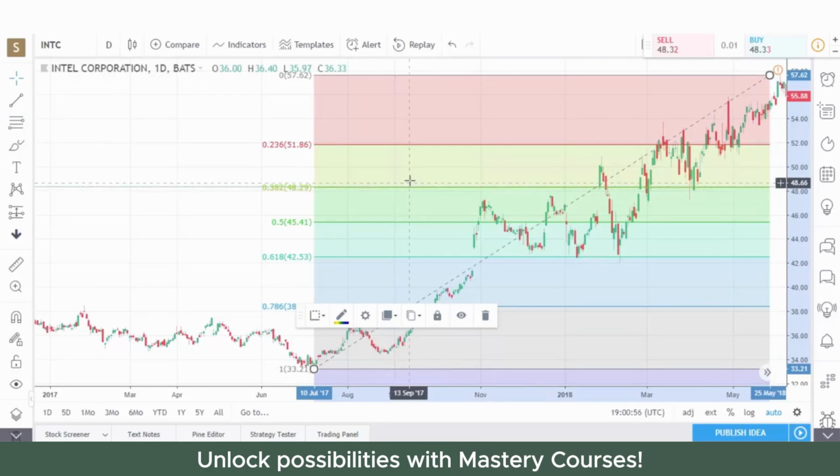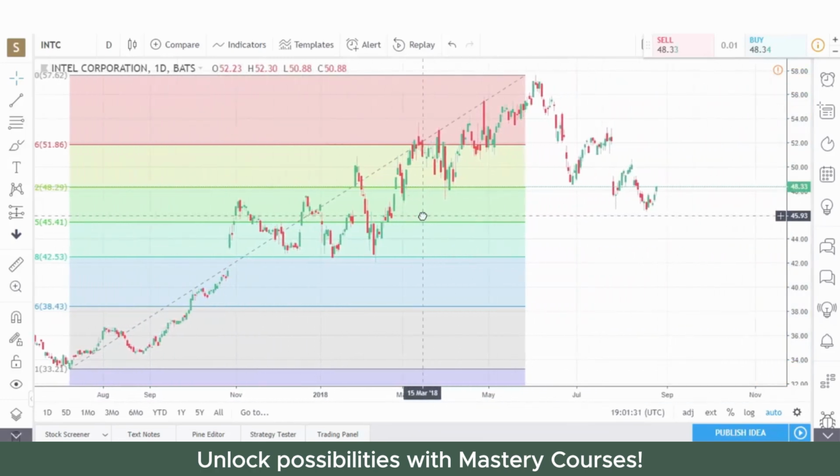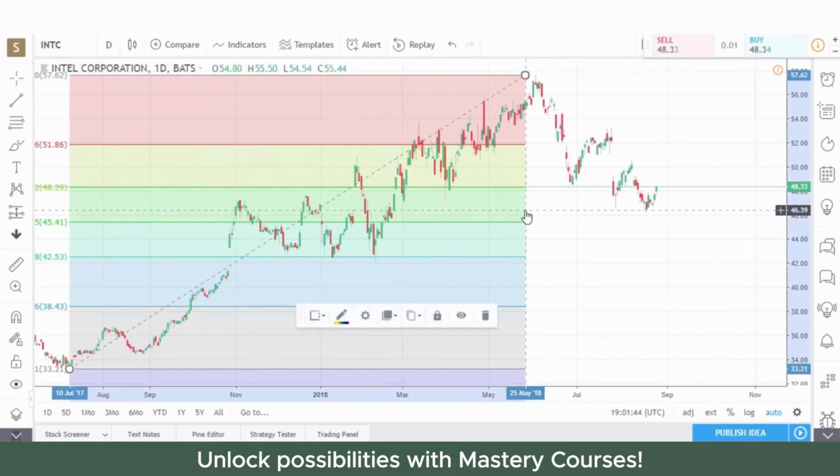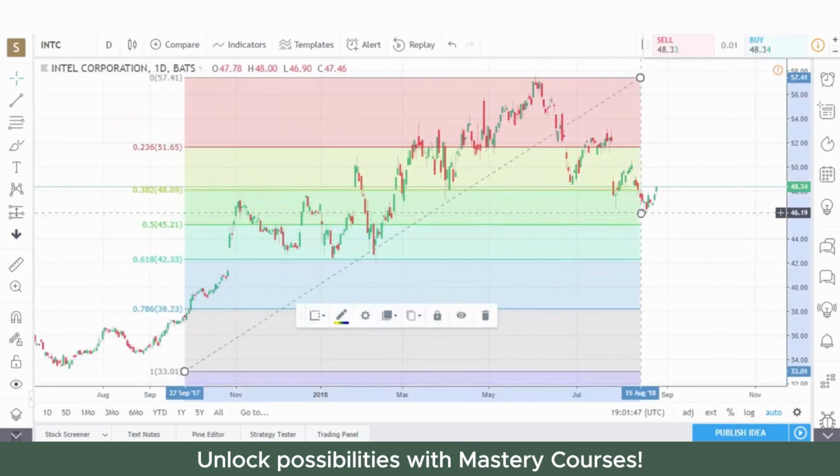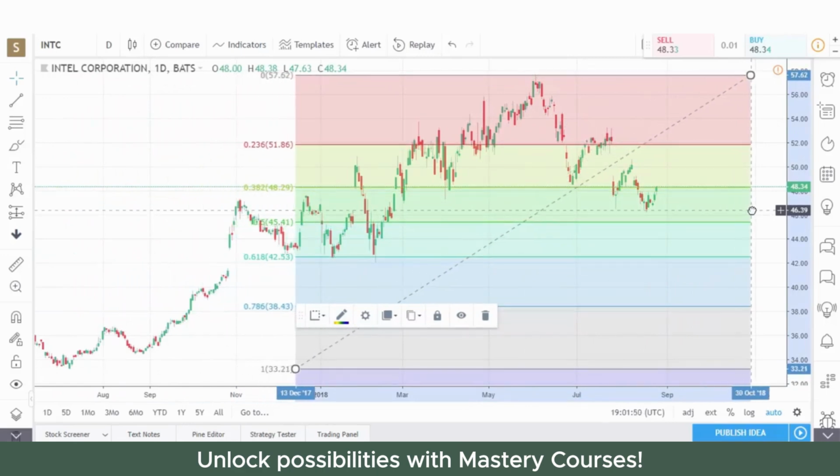As you can see, the key numbers we talked about, 38.2, 50, and 61.8. As you can see, 61.8% was support in this bullish move on several retracements. So now we're going to pull our chart forward. We can grab this right side of our Fibonacci lines and pull them forward. As long as we keep the top line on the high, the bottom line will stay anchored to the low.